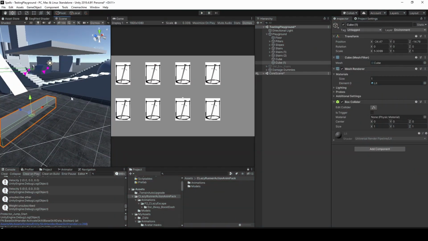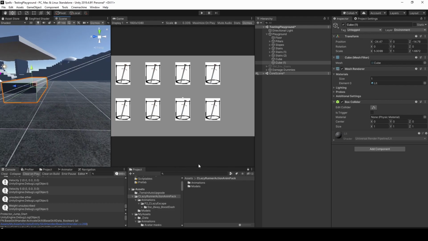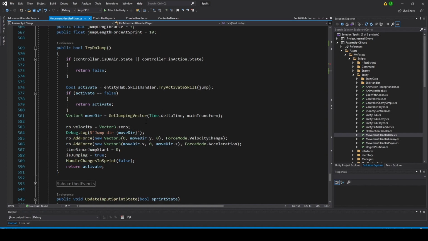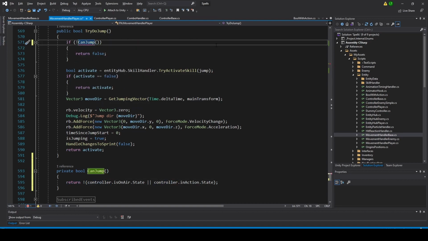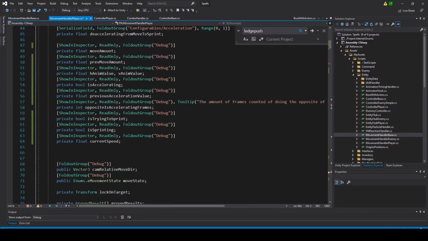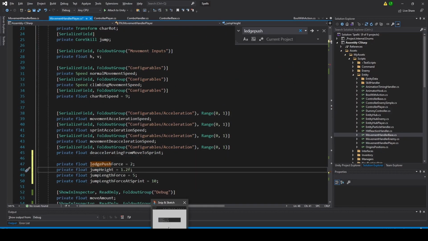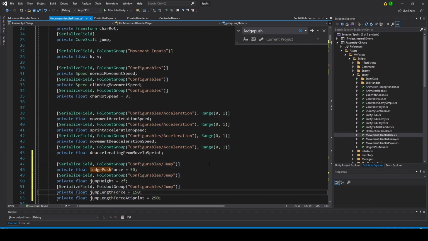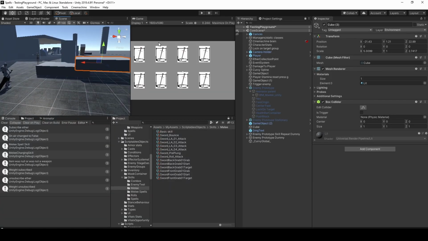I added this little platform to help me check if my jump continues upward without snapping to the ground. At this point, I did a little code cleanup and separated the can jump check to its own function. I also added these stairs so I can jump on them as well.